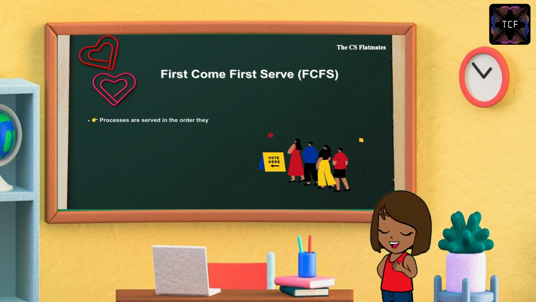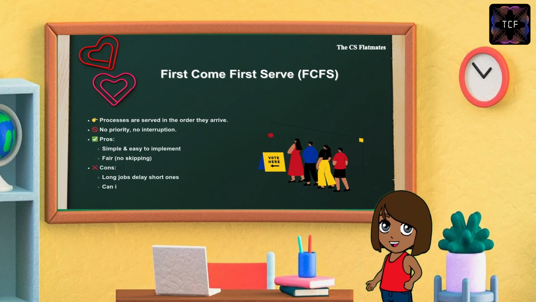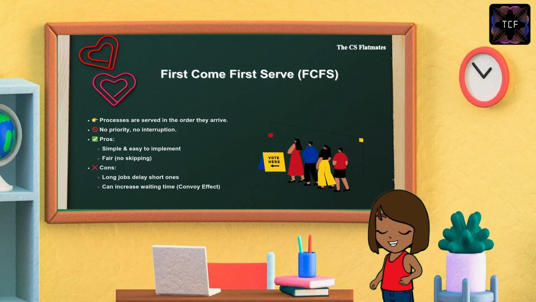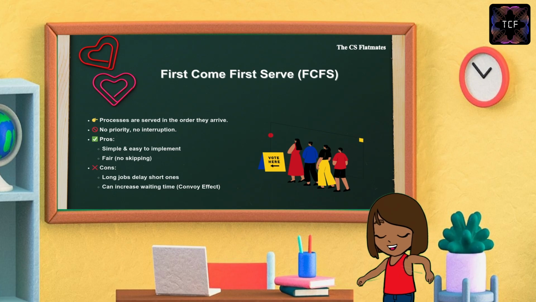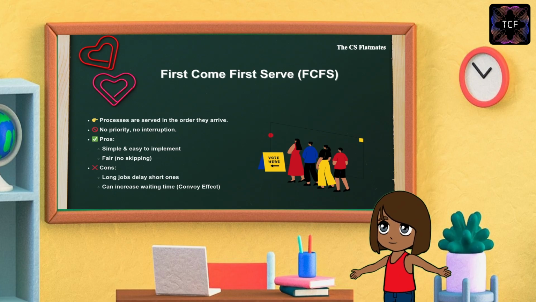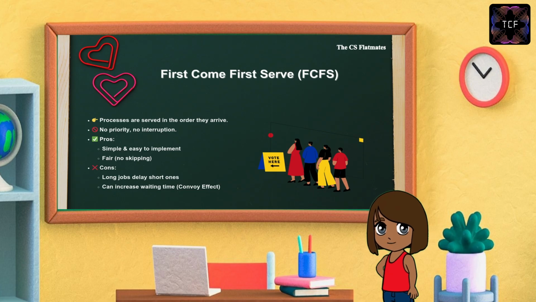Different types of scheduling algorithms. Let's think of scheduling as different rules at a doctor's clinic for calling patients. Each algorithm is a different rule. First one, first come first serve, FCFS. How it works: the process that arrives first gets the CPU first. Real life example: standing in a bank queue. Whoever comes first is served first. Pros: very simple and easy to understand and implement. Cons: convoy effect. Smaller ones have to wait too long if a big process comes first.